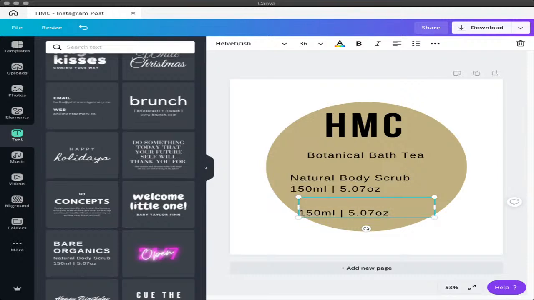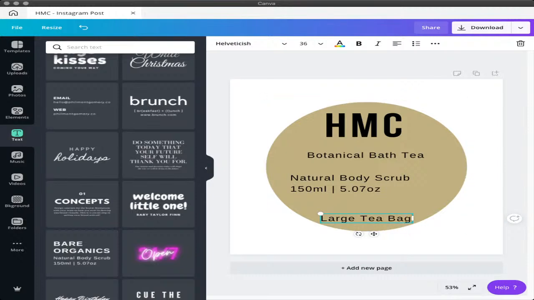So I'm going to delete this. I'm going to keep this box here for the packaging size. And this one's not a measured product. It's more so by bag. So I'm just going to do large tea bag.